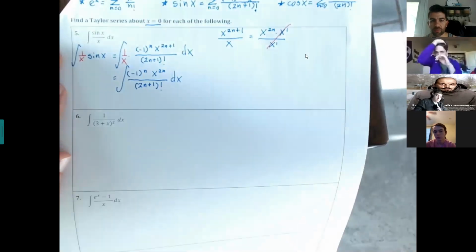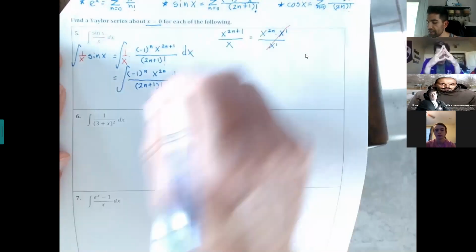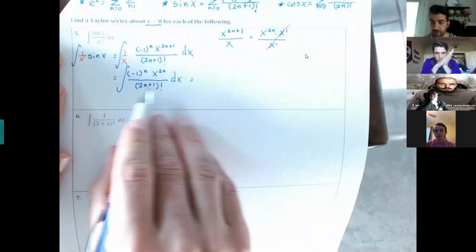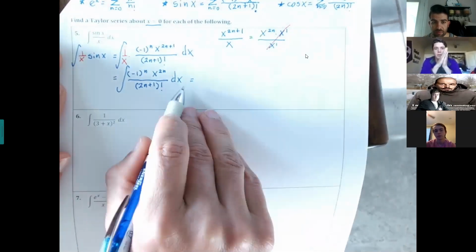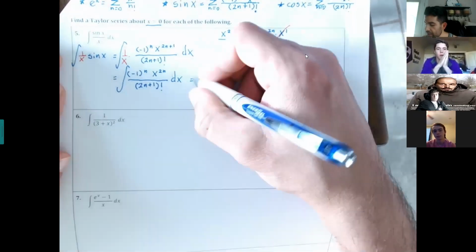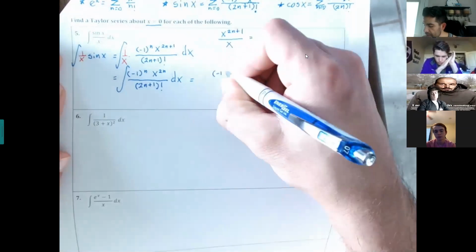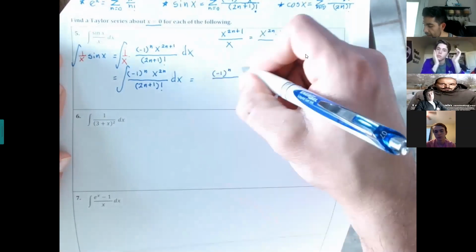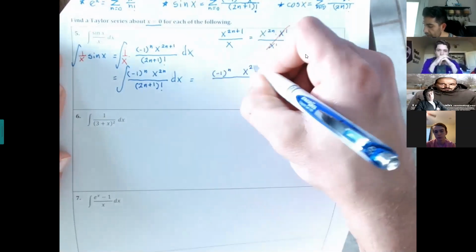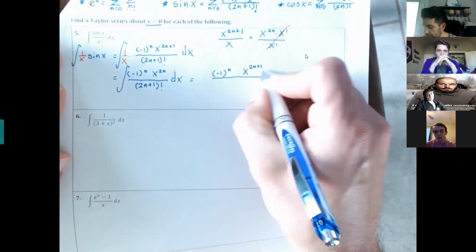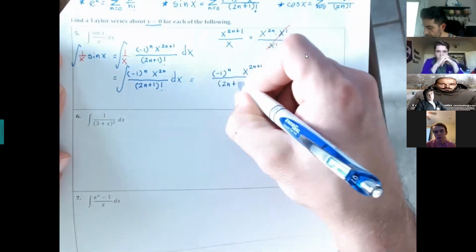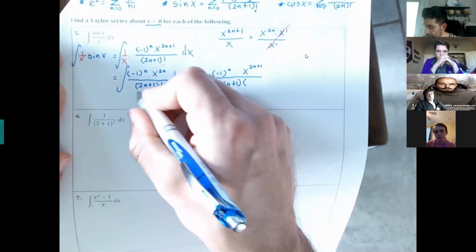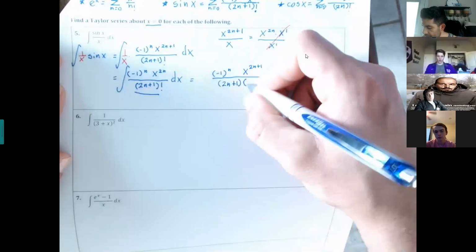Yeah, you can subtract the powers however you want to look at it, but the point is that you end up with x to the 2n, right? Yeah. You integrate. This is a constant, right? We're integrating with respect to x, right? So this doesn't matter and that doesn't matter. I can actually just rewrite it like this. And now the only thing I'm integrating is this. I'm going to add 1 to the power, and then divide by that same power. And then this part right here stays the same. Oh, okay. I got it.